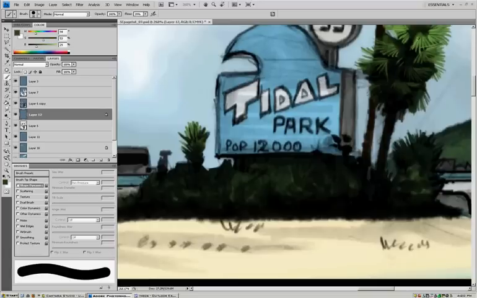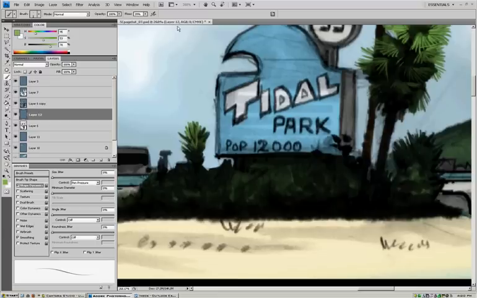Now let's go over here. Let's do some on this guy here too. So let's pick that green again. Maybe I'll make it a little bit lighter, and turn off the lock transparency, and do a few streaks down. Let's crank the flow again, because when you do it small, it doesn't always read properly. Like here now we're at a really small part of the picture. So let's be careful about it. And we'll stop it there.